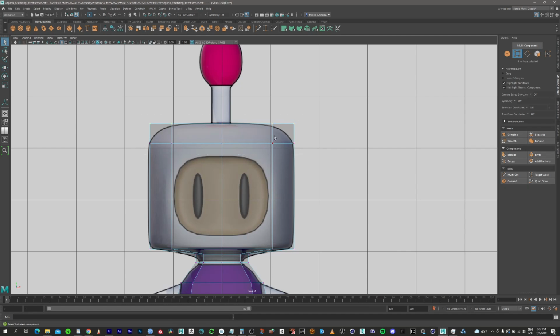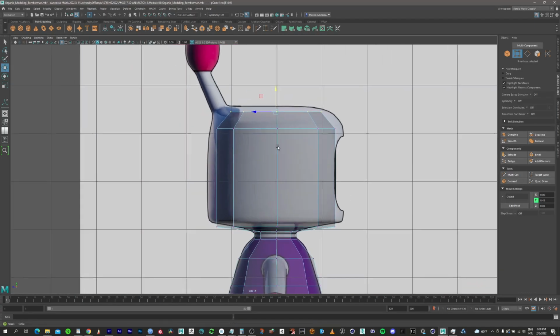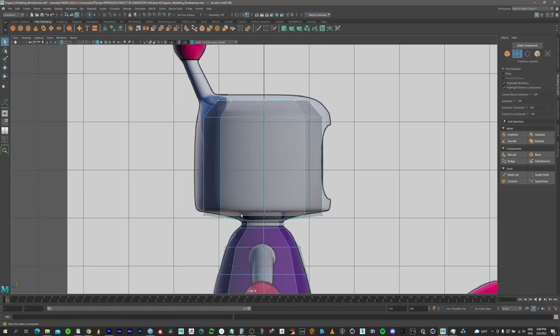So far so good. This is gonna be here. To make this actually the whole head a little bit bigger here. So like this.